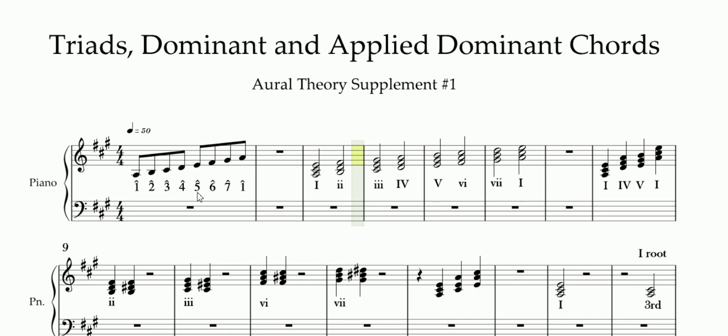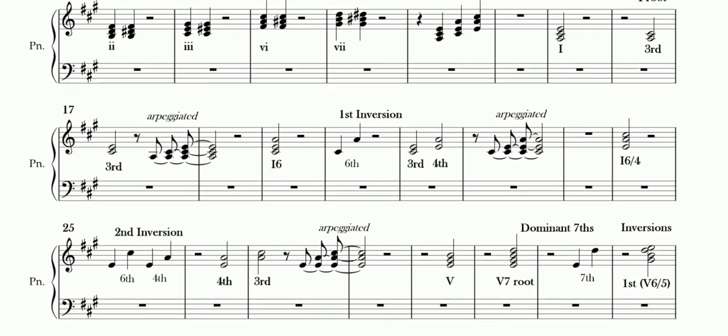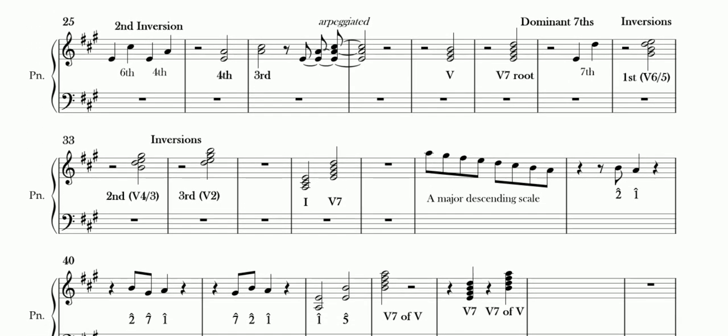As a result, the chords which are based upon this 5th note of scale, 5th degree of scale, are called dominant chords. Here we have a dominant triad, the V being Roman numeral for 5, major. This also applies to other types of chords, including the 4-note chord that we talked about before. We call this the dominant 7th because if we look at the added note, that D in relation to the underlying E in terms of an interval is a 7th higher. 1, 2, 3, 4, 5, 6, 7.